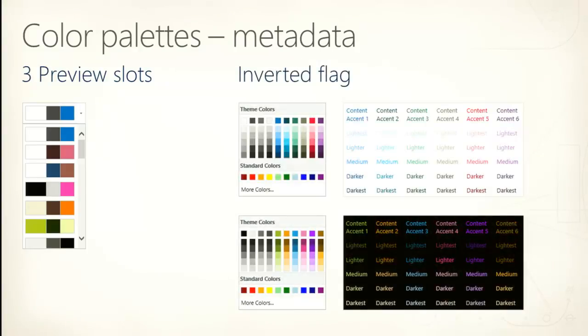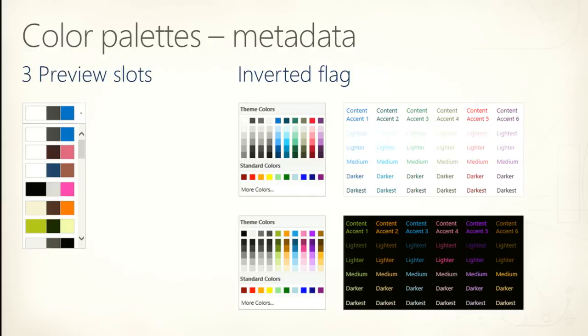We also have the concept of an inverted flag. If you played around with theming in 2010, you know that for each color slot, you have a set of generated shades that go along with it. And you could use those shades in CSS. You can still use them in 2013. They're still available for you. But we do have the 89 color slots that are really specifically used in our CSS, so you can get the true color that you wanted.